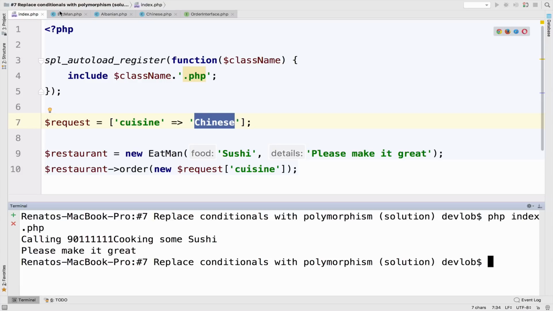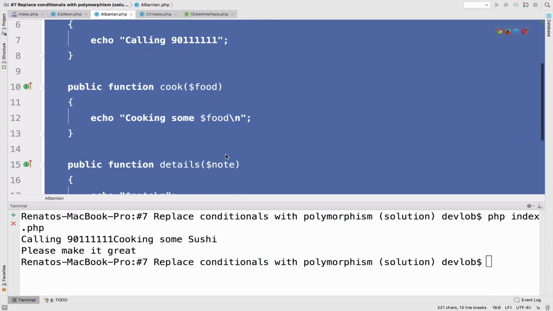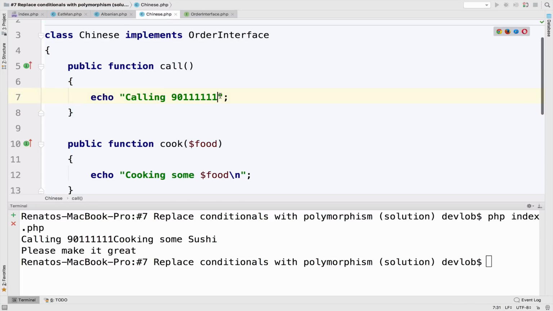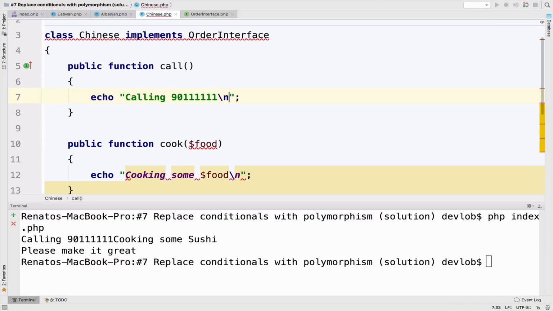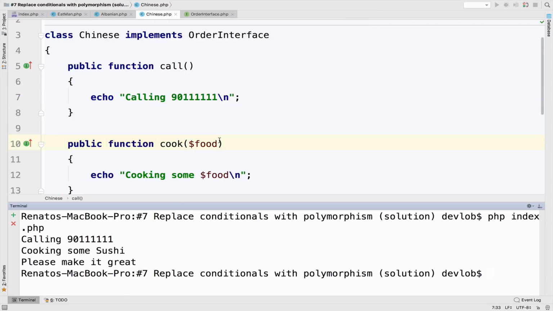So it executes everything perfectly fine. The only change that I want to make is to add a new line here. Okay, now it looks better. So calling this number, cooking some sushi, which is exactly what the client wants, and then please make it great.